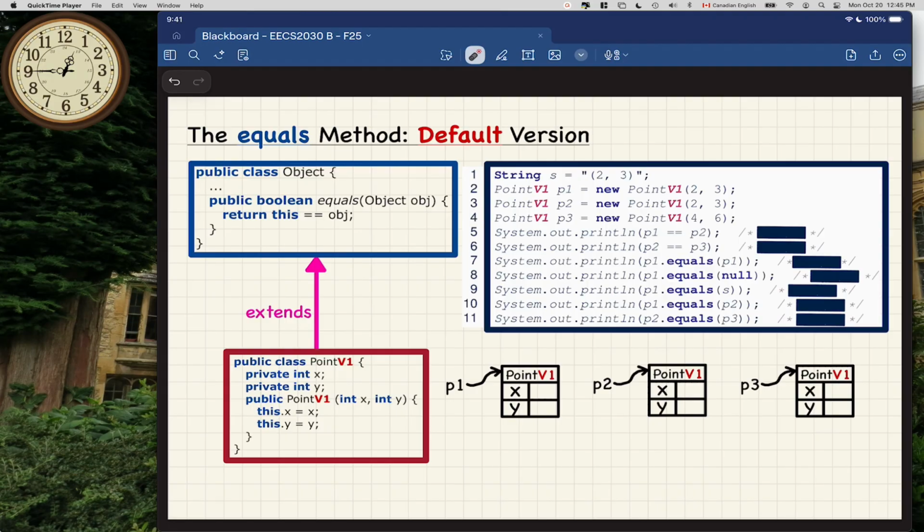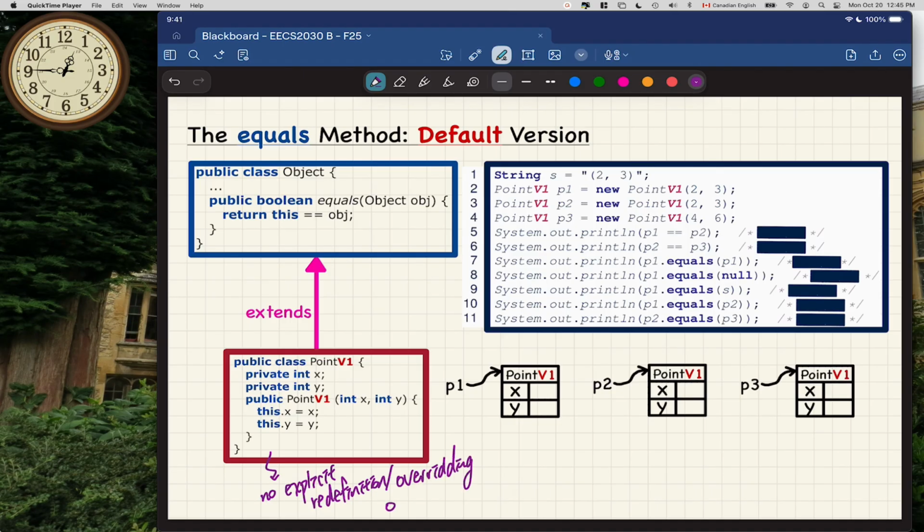So we have our Point v1 class over here. We only got attributes and also a constructor, no explicit redefinition or overriding of the equals.